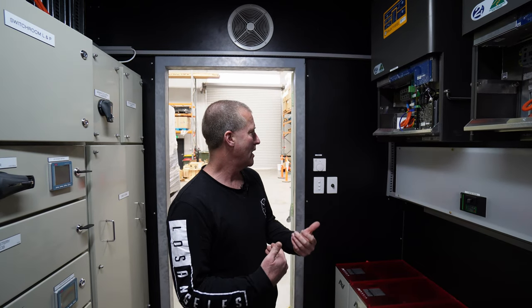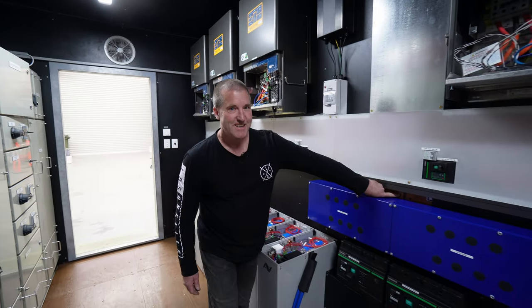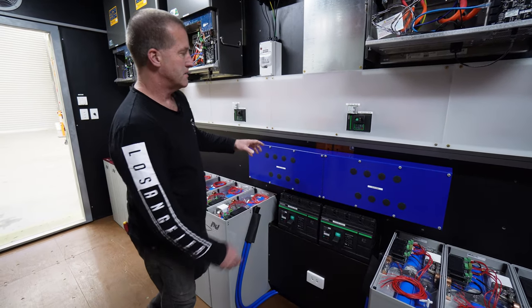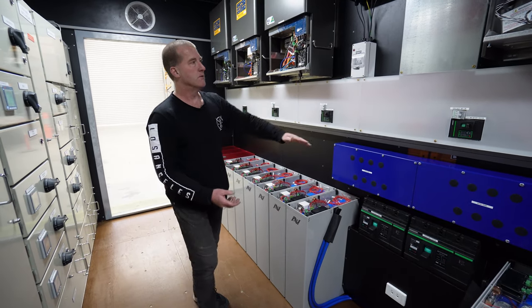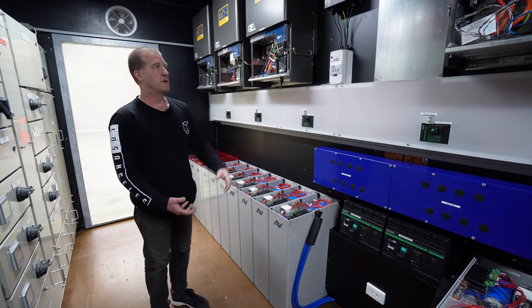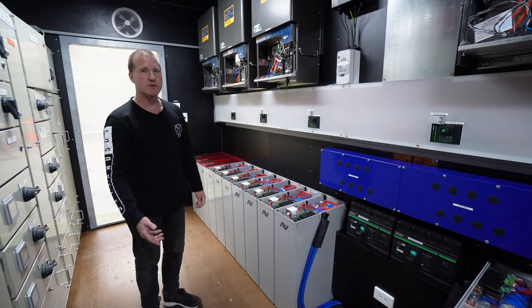So the way we decided to build the container was we used pallet racking, like a standard commercial racking in a warehouse. And if you have a look just through the gap here, you might see the orange here. So just over here is this orange beam that you'd see normally in a warehouse. And so the frame inside this container is actually a pallet racking frame. And what's good about that is it's very straight and very square and very strong and all very adjustable. So it's kind of like Lego, because every job can be a little bit different. We wanted more inverters, more charge controllers, less batteries, it just depends. So having a Lego type system means we don't have to go to engineering all the time.